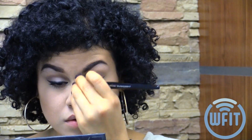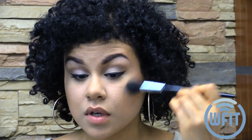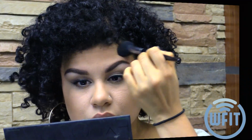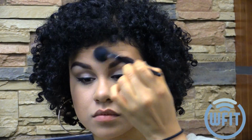Using the same product and brush, I am just going down the sides of my nose to contour that as well. Then I went in with a bit more bronzer because I'm obsessed, and I took a stippling brush after that and a blush and applied it very lightly onto my face because she doesn't really have a heavy blush on. Then I took a highlight. This is actually the same exact one I used for my eyes, and applied that onto the highest points of my face. And after you are done with that, that is basically it for the face.